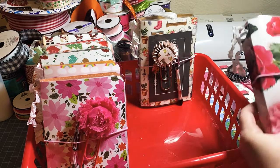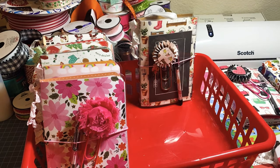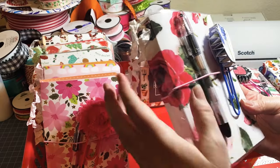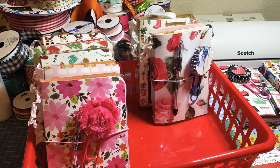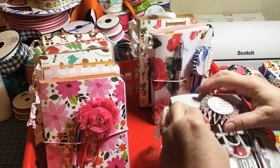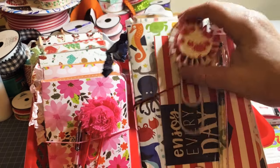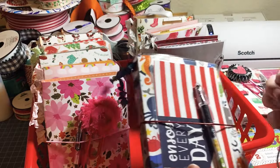Here's this one - I just absolutely love this paper, it's just absolutely beautiful. I've had this paper for quite a long while; it came from Joanne's probably last year or the year before. I added a little seam binding on there. Here is a happy holidays one that I had created, and it's got a pin, red elastic, and a paper clip that will go on the front. Here's a really fun one - it's like an under the sea type theme and I thought it was just super cute.